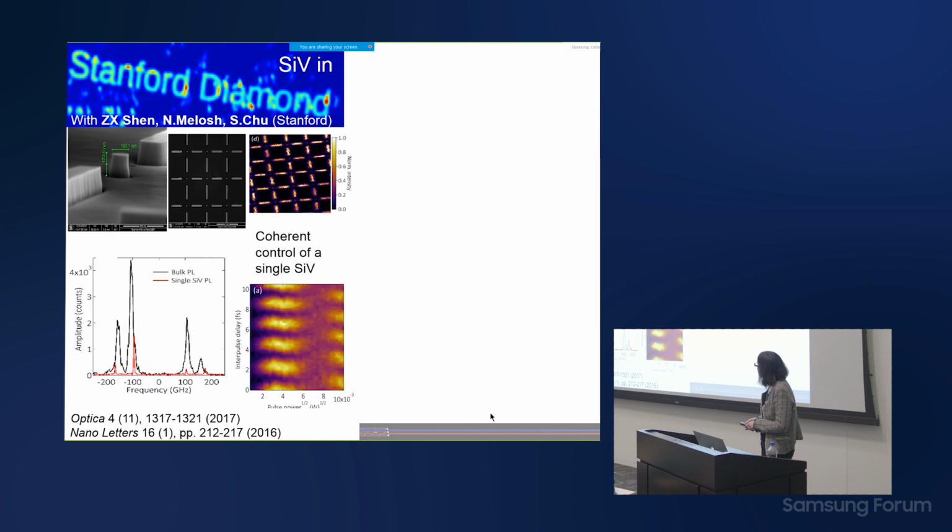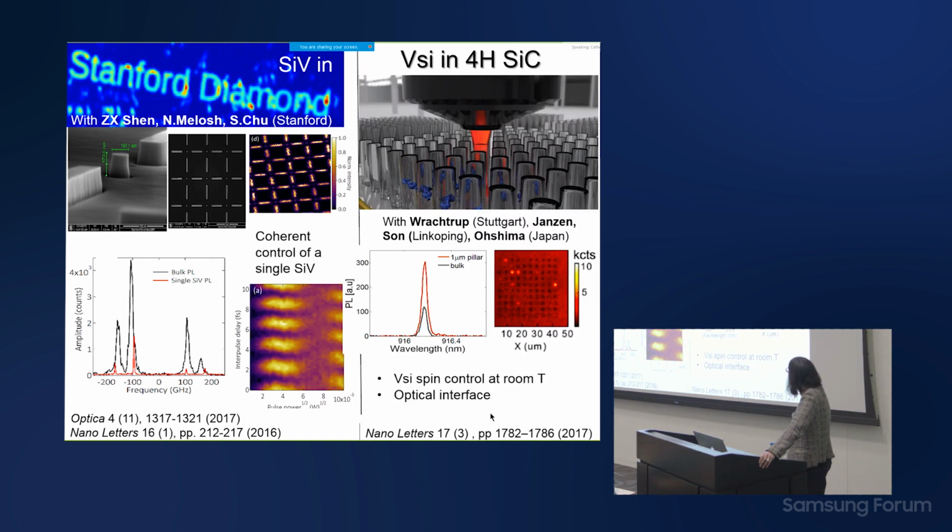So instead of that, now we're looking into these color centers in diamond and silicon carbide, which are in many ways very similar to quantum dots, but are better and more robust to the environment. So even when you look at the ensemble of them, the spreading is not that large. These four lines are a feature of a single color center, a silicon impurity inside of diamond. And when you look at an ensemble of them, you will see the black spectrum. So not much broadening happening, only a few gigahertz, which is very, very easy to compensate and control. Similar for silicon carbide, again, broadening is very, very small.